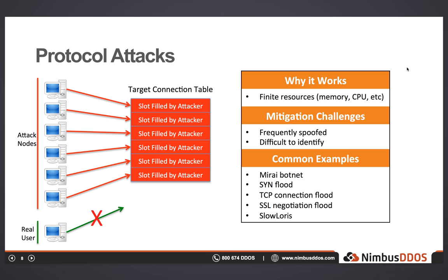This next slide shows a SYN flood, which is a type of protocol attack. In essence, a protocol attack takes advantage of some weakness in a network protocol to exhaust memory, CPU, or some similar limited resource on the target. Unlike the volumetric attack, these attacks can often be more challenging to detect, primarily due to the lower volume of traffic involved. These attacks are often misdiagnosed as buggy network hardware, and are only identified through closer scrutiny by someone familiar with DDoS attacks — for example, by looking at packet captures.